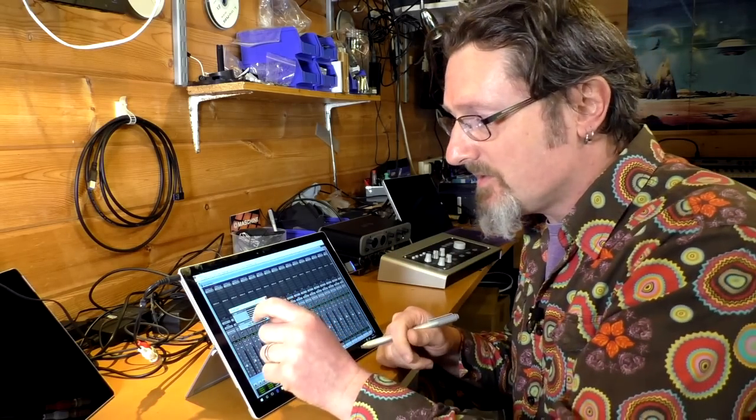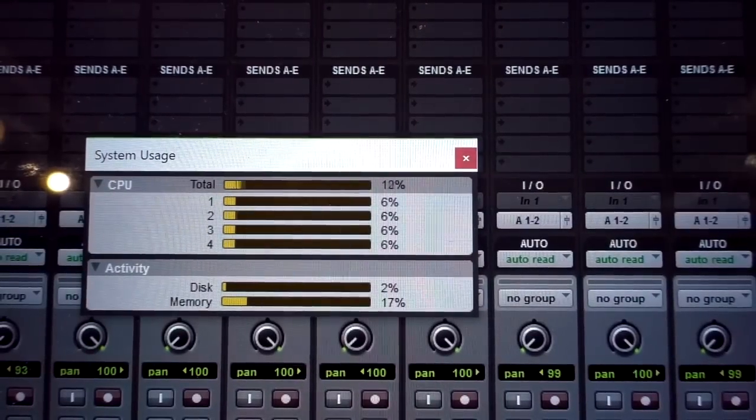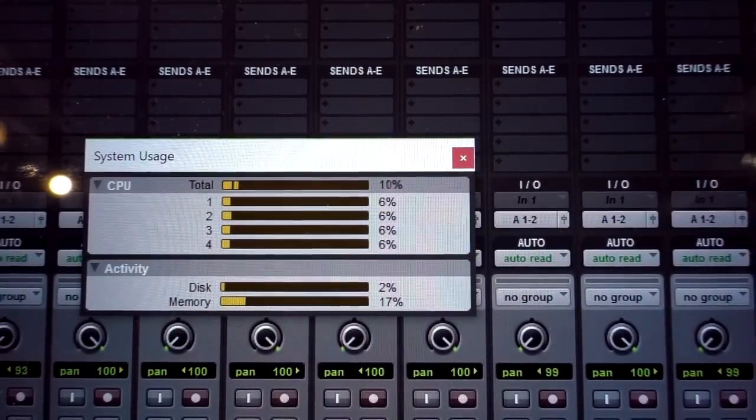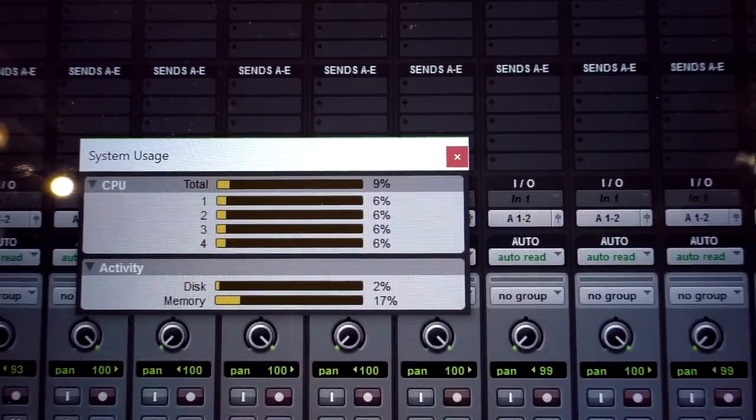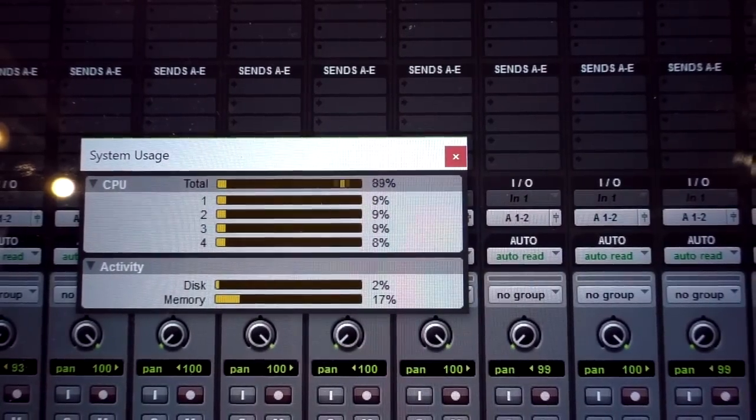So there you go. Did you hear that? You might not have heard that, but those were glitches. Those were dropouts in the audio. It's like when your needle hits a big chunk of dust on a turntable. It's that kind of glitch. And at the same time, the CPU meter here is shooting up towards 100%. And that is the basis of our problem, where a very light, mild project will suddenly wang up to 100% CPU and cause a dropout.